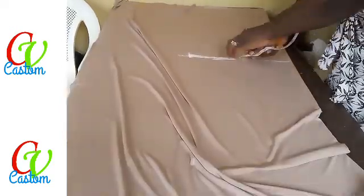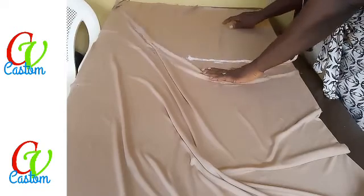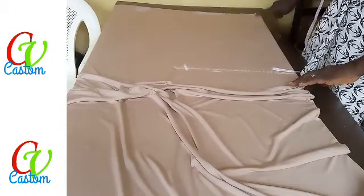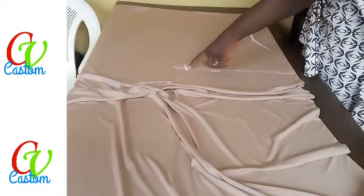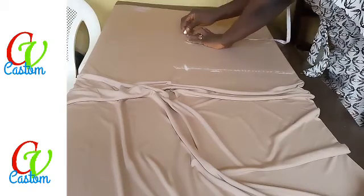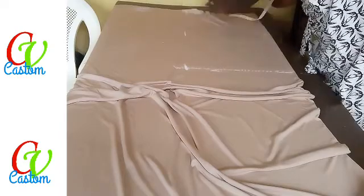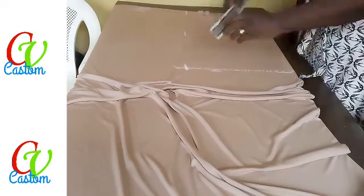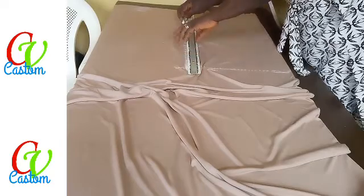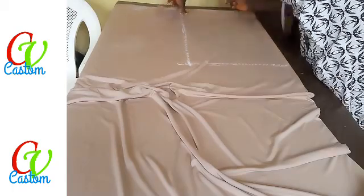Remember, our hip measurement here was 14.5 inches. The length measurement of the person is 63. So we take the hip measurement of 14.5 down and mark it through. That's the shape it will take down the length of the person. So we connect it. Remember, secure it so that it doesn't shake while you are cutting it.